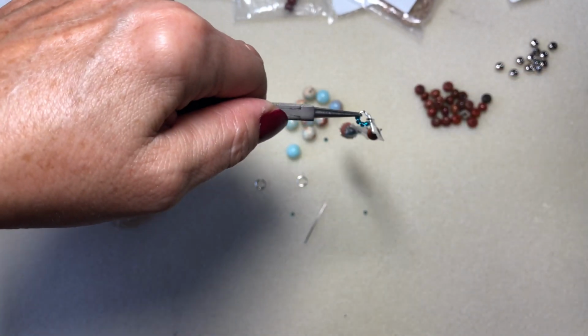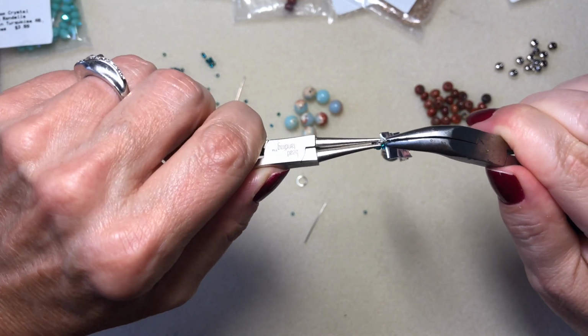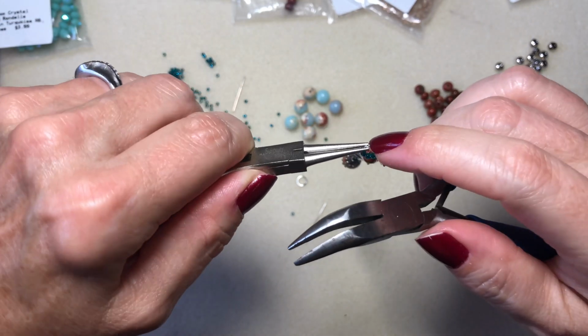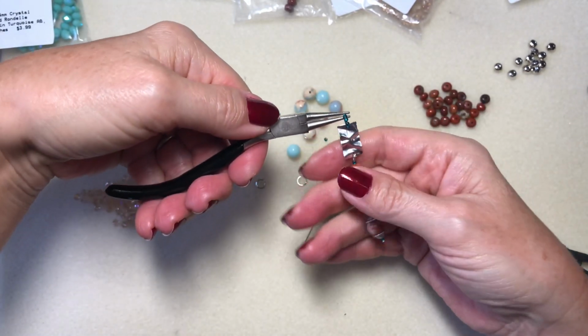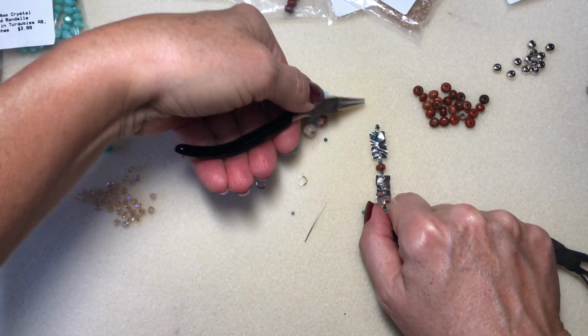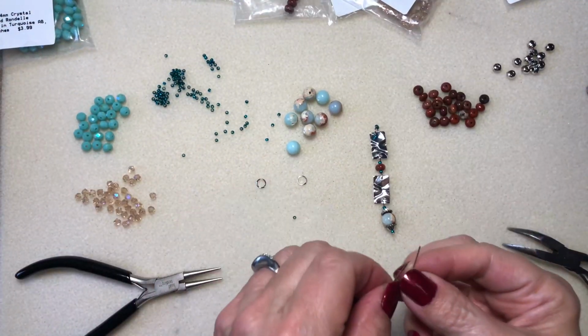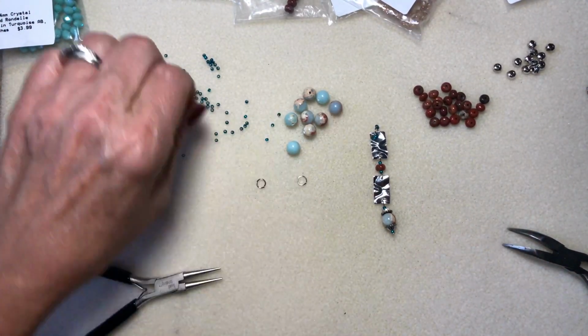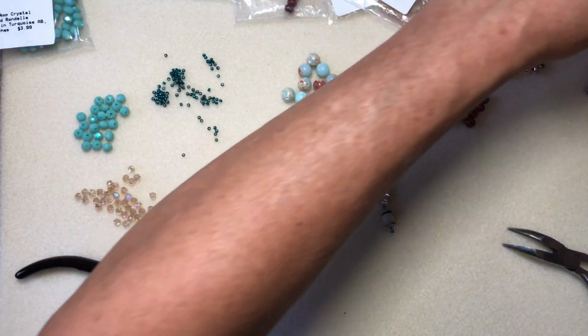Okay. So now I'm going to do this. Make sure that's on. So see, you get those little jump rings on there. See how pretty that looks? Okay, so now I'm going to move these aside. So we have the pendant made. So now we're going to start working on the necklace.